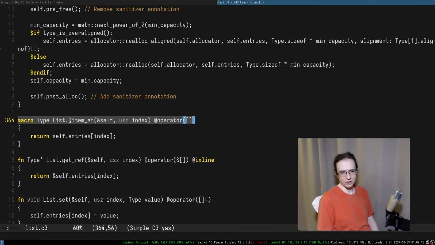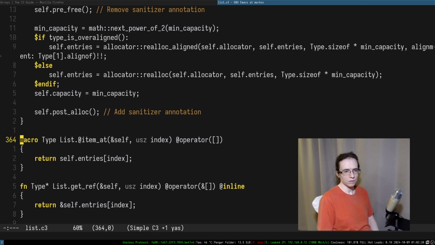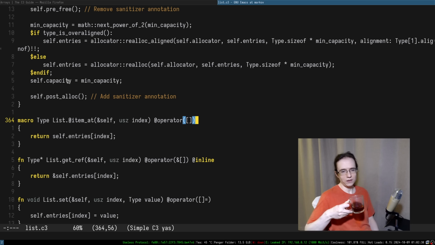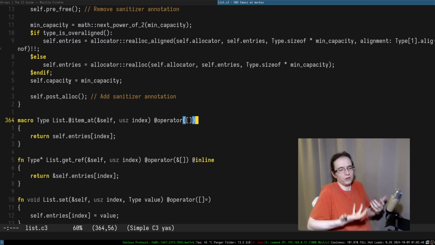Isn't it this kind of stuff? I think it's item at. Right, I think it's item at, and basically the foreach automatically picks up this kind of thing. Maybe they did that because hash maps are not built in and they haven't added iterators overall. Yeah, again, it feels a little bit unfinished, right?